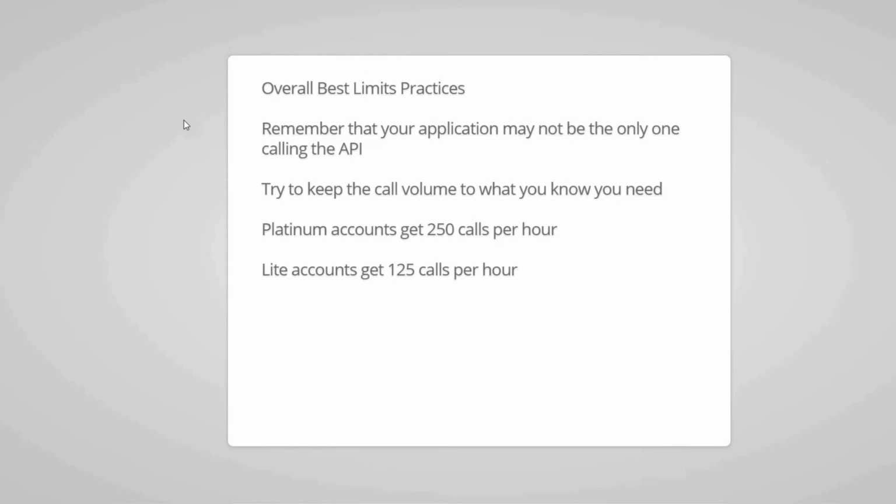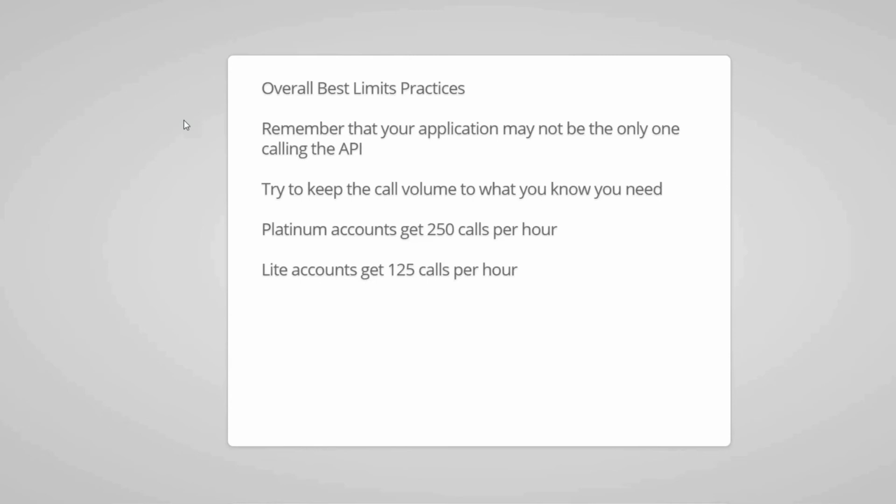So those limits are probably the biggest thing for best practices to keep in mind. You're not going to be the only one, and keeping the call volume to what you need really allows everyone to use the API. IDX Broker's WordPress plugin uses the API and makes several calls per hour as well. So any one application sending the API calls over the limit will trigger our system to stop the API calls for an hour. And that's a responsibility that all consumers of the API have to keep in mind.